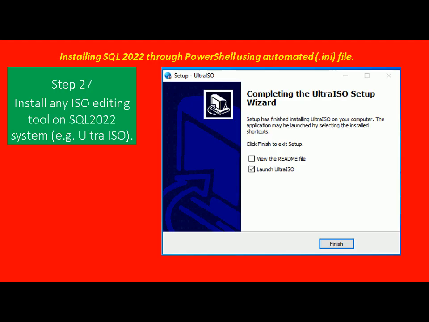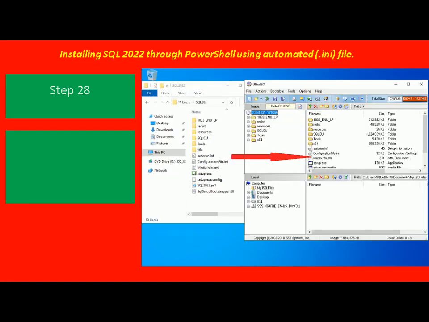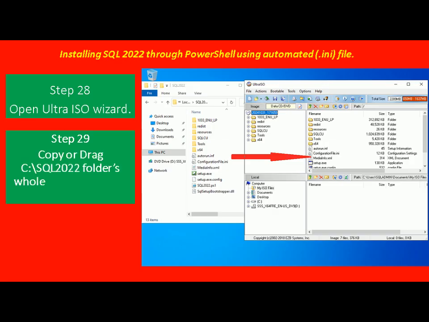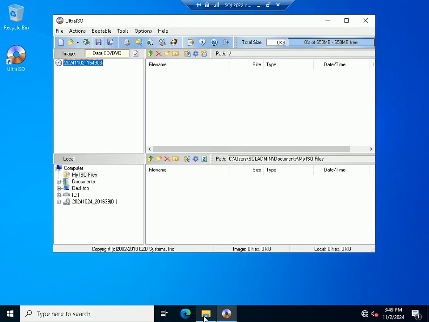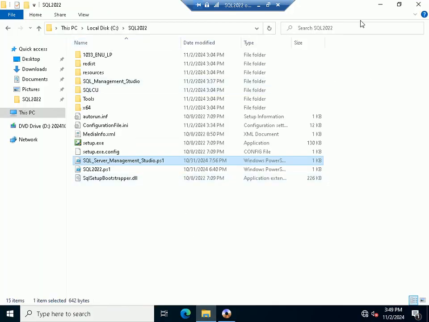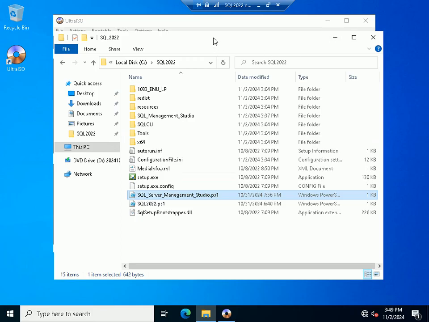Coming back to the next step. So next step is open the UltraISO wizard that we have already done. And next is we need to copy or drag the SQL2022 folder's whole content into UltraISO's main window. Okay, so I'm coming back to my main SQL 2022 machine, and here is our SQL2022 folder.